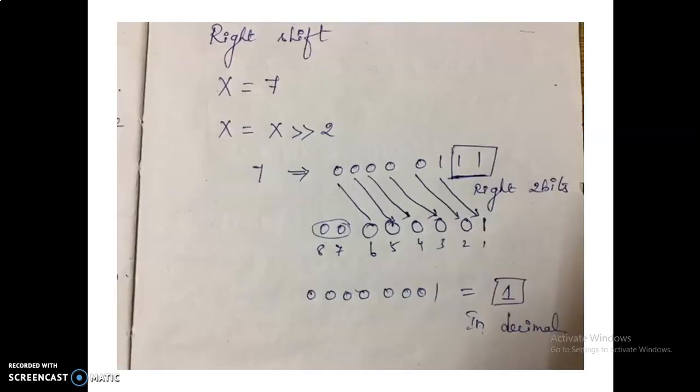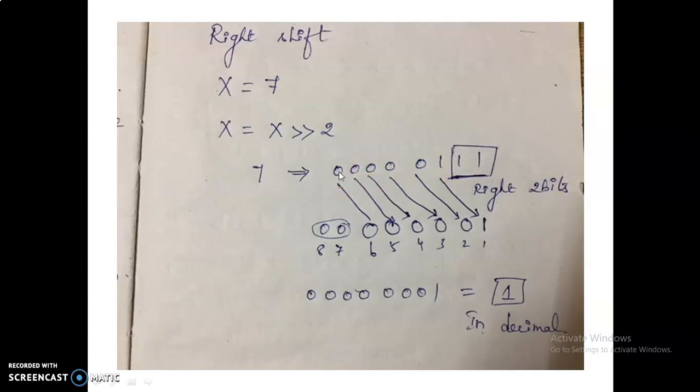Here I show you an example of the right shift. I give the value 7 to x, and the expression is x right shifted by 2 bits. Okay, the number of positions we are going to shift is 2 bits. Here this is the binary representation of the number 7. 111 is the binary representation of 7. We have 8 bits, so I place zeros before the 3 ones.